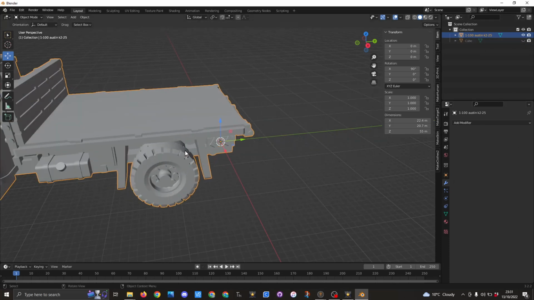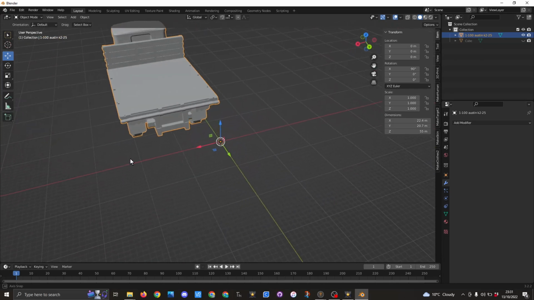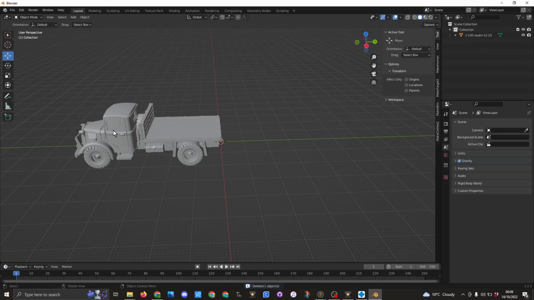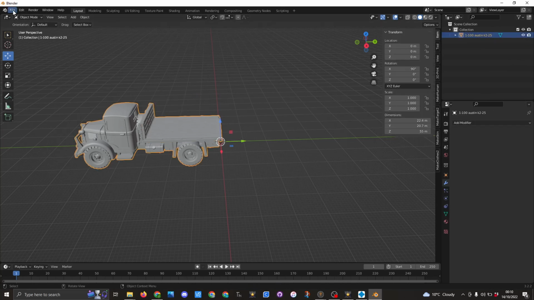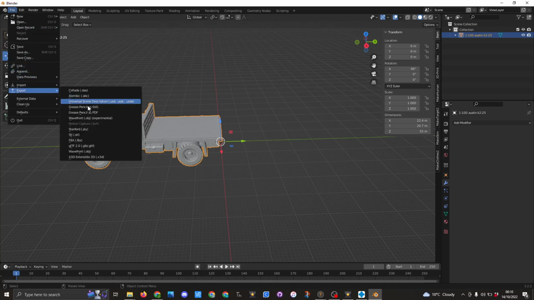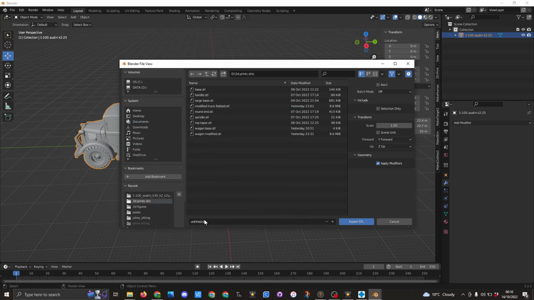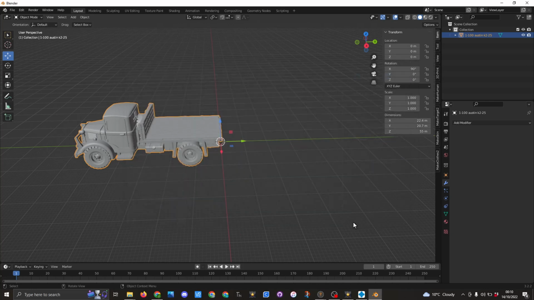You can click on the eye icon and you can see now this is what we've got. We now need to bring back the cube, click on the cube and delete the cube. We then highlight the truck, file, export, STL, save it where you want it, give it the name. Export, and you should be able to bring that into your slicer of choice and create this model.